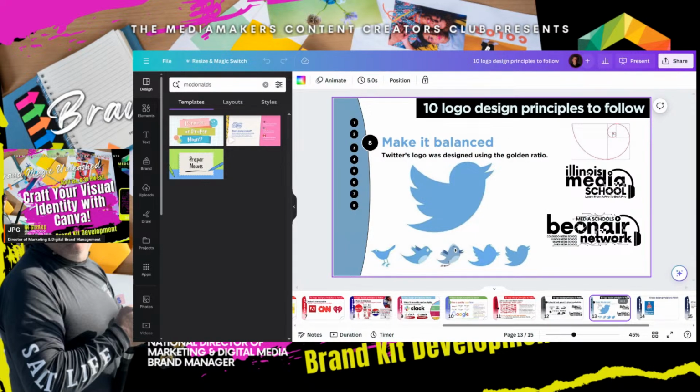Make it balanced. And what we mean here is everything doesn't have to be on one side. It doesn't have to be perfectly balanced literally.